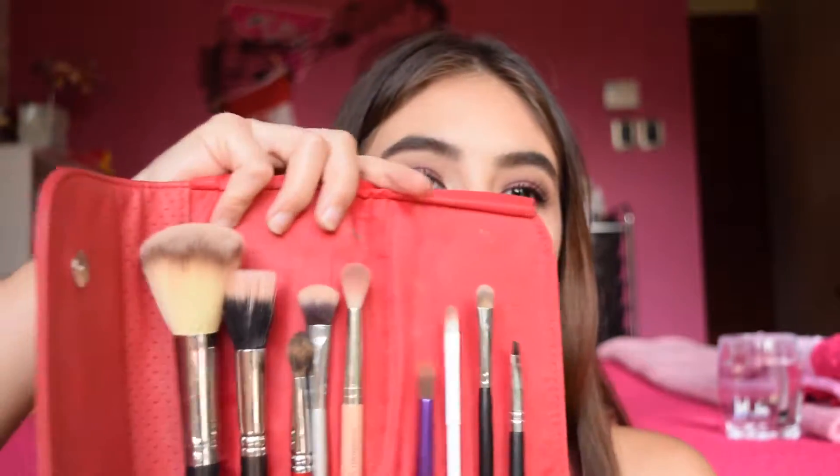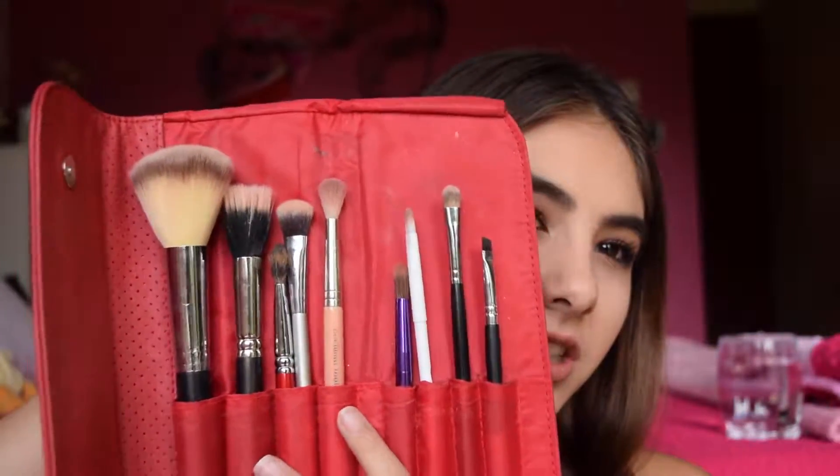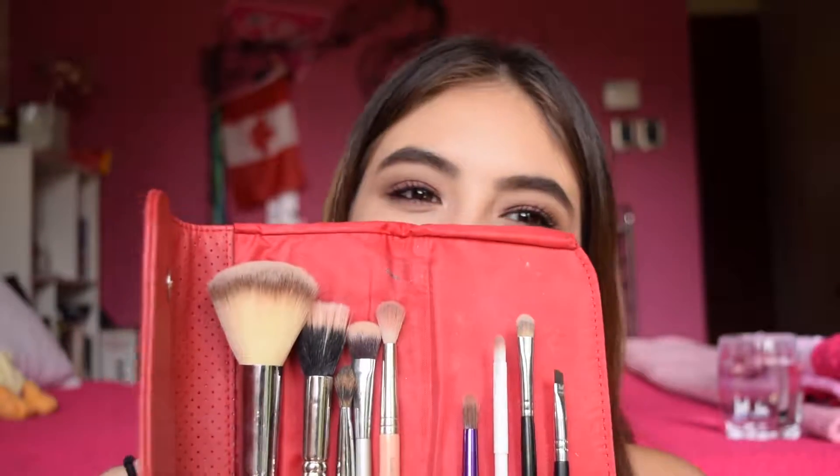I'm going to start off with tools. I like to take my brushes separately from the rest of my makeup so that they don't get damaged. I have this brush kit thing from Morphe. It is pretty small and pretty compact, and it holds a bit of brushes. I like to take less brushes so I don't overpack, because that does tend to happen. Whenever I'm on vacation, I don't wear as much makeup because I don't have enough time, so there's no point bringing a ton of brushes if you're not going to use them all.